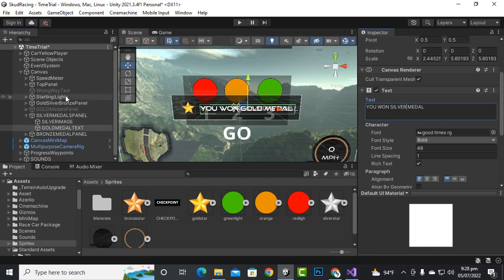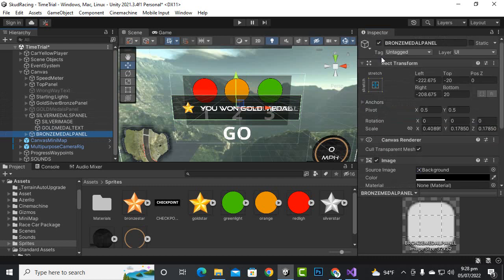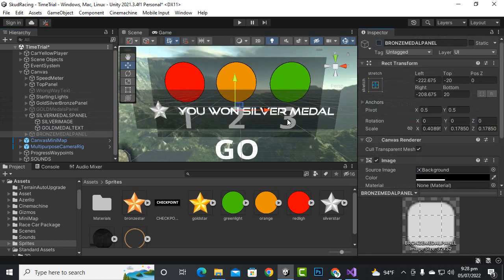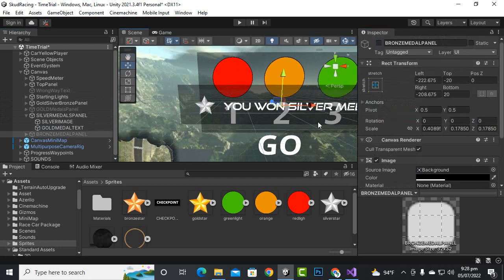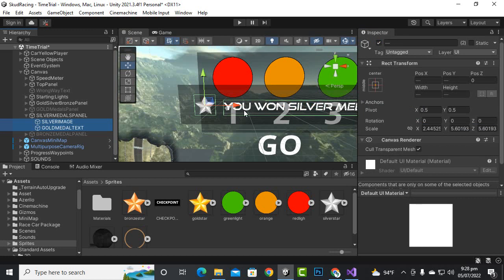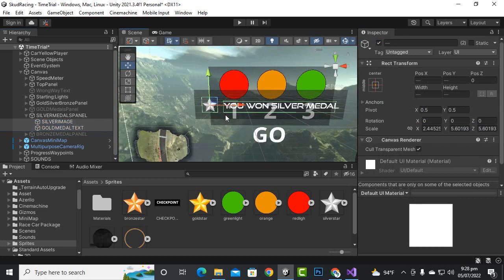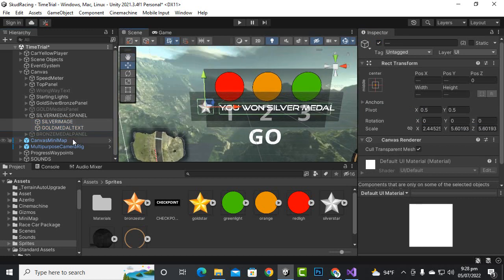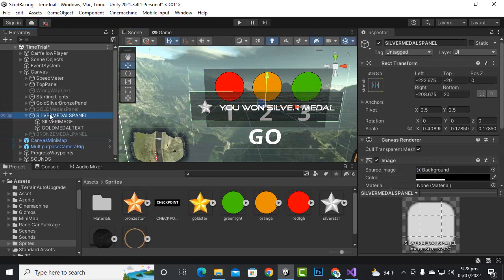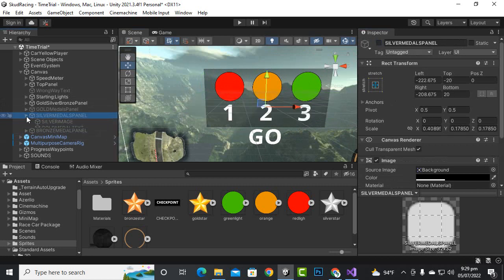And the thing is that we should recheck every text. So here you can see silver medal, this is also good, but we will just move these things a little bit like this, so that it will be in the middle. And the silver medal is also ready, so we can hide it as well.